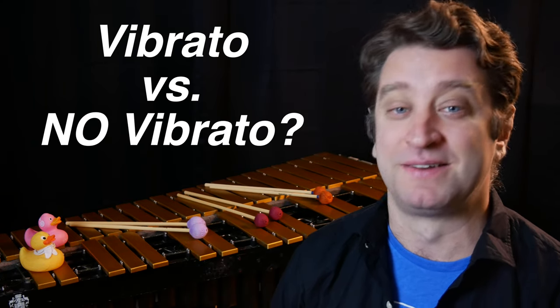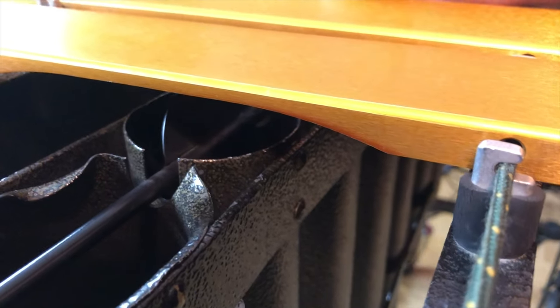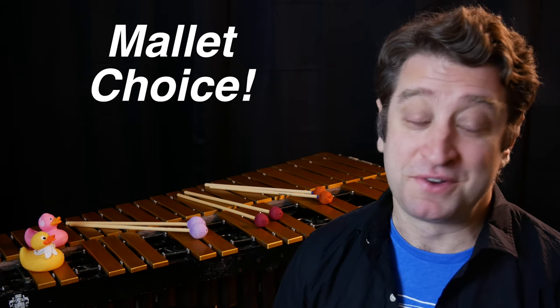Now, number one, things to think about before recording. If you won't be using the vibrato effect, be sure to open the fans in the resonators to allow for the fullest possible sound. You might want to tape them in place so they don't rotate while you play. Secondly, this is obvious, but think about what mallets you want to use.